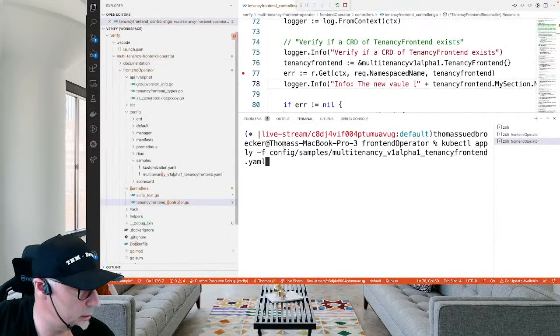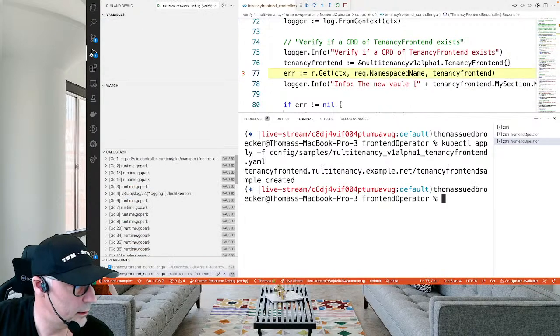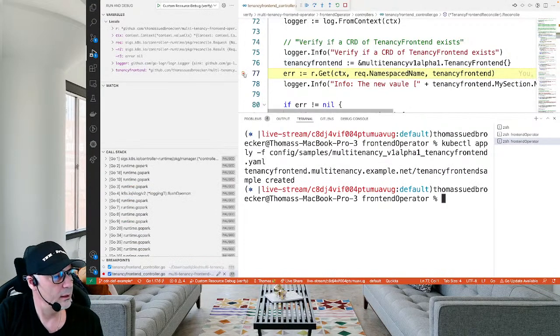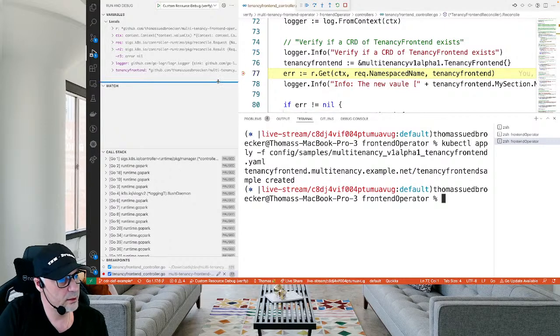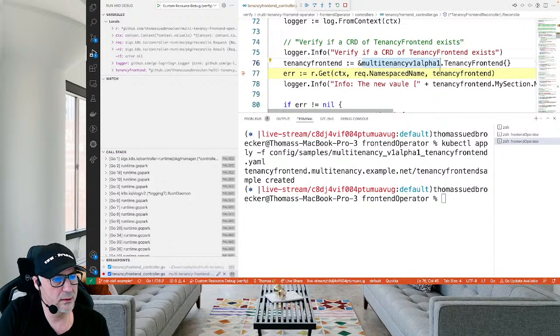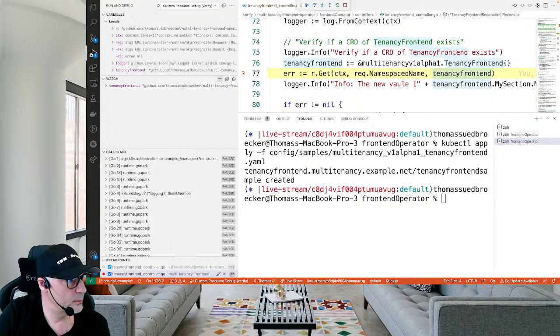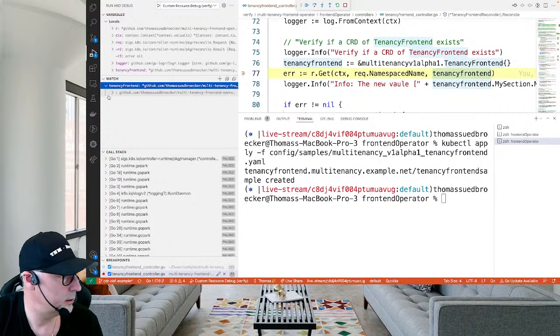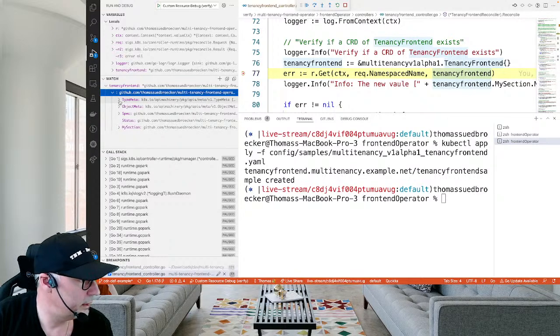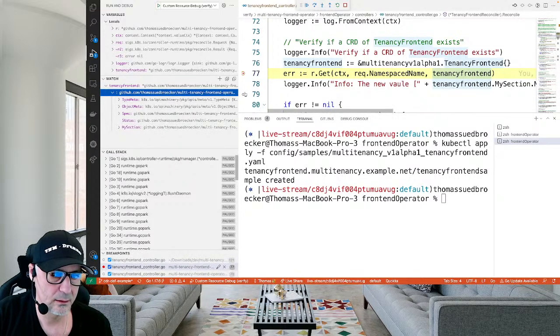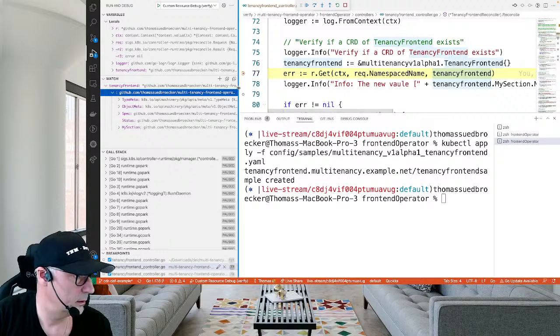So let's go to that, and I say here, now I provide that, and you can see immediately I'm now in the debugging. And the cool thing now is I can add, for example, some watches. That is the example here, the tenancy frontend. Copy that, and now I add a watch for that expression. Now we can take a look at what is already given. That's really good.